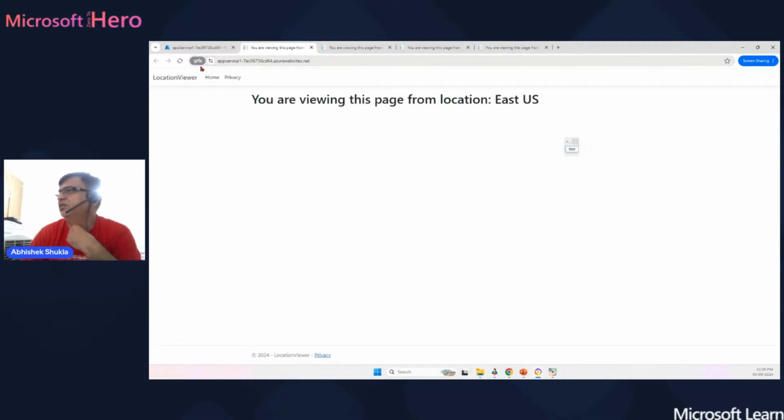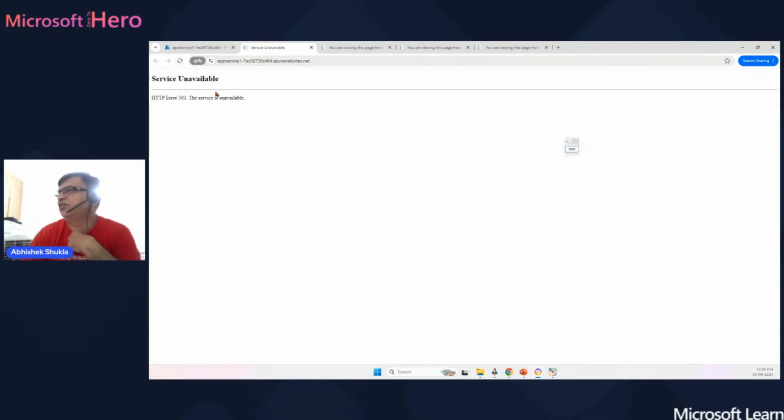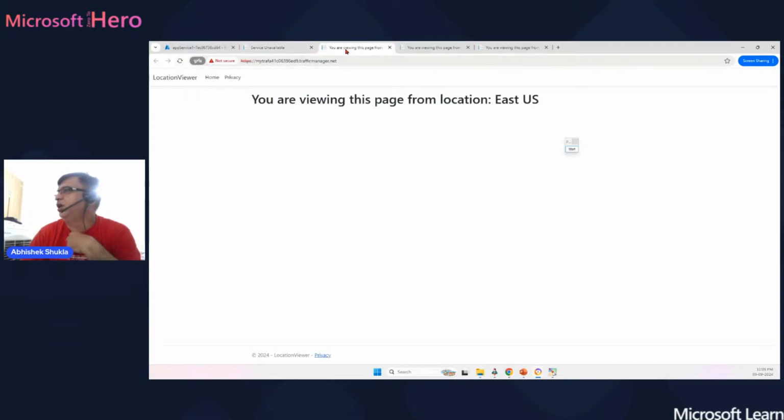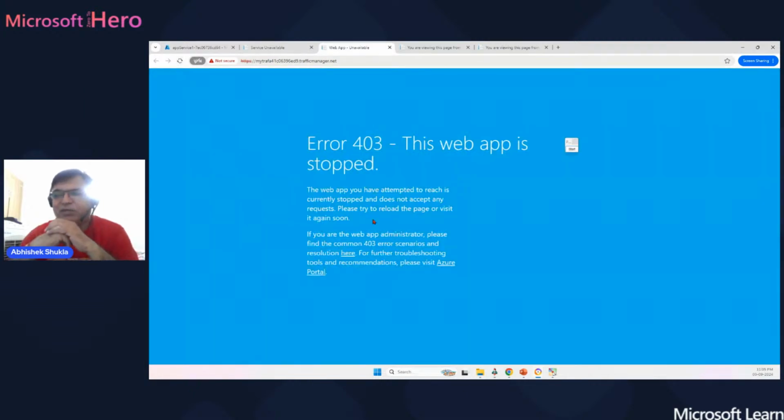Okay, this is coming from some caching. Okay, the service is now unavailable. And this is my traffic manager URL we were seeing from East US. Ideally, now you can see this web app is currently stopped. This solution is highly available, but not fault tolerant. And this is downtime. It needs the IP address or DNS refreshing. So after some time, this will be done automatically, and instead of the East US page, we will start seeing the West US page.